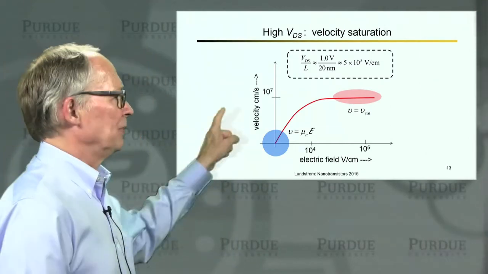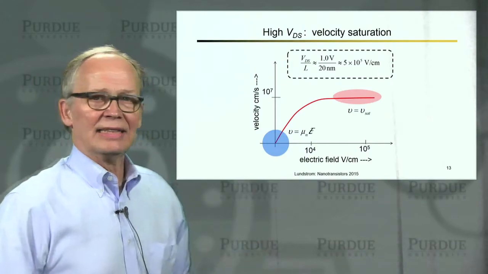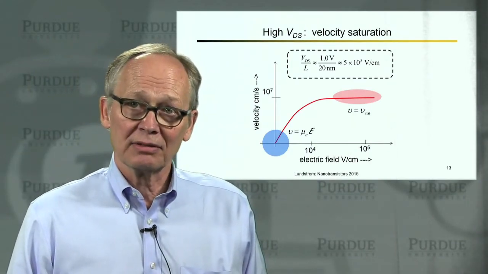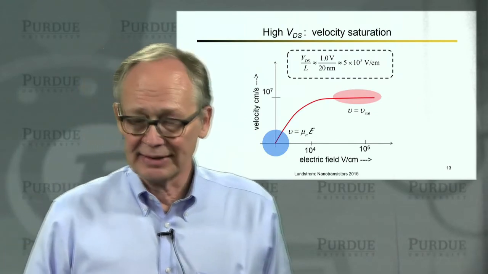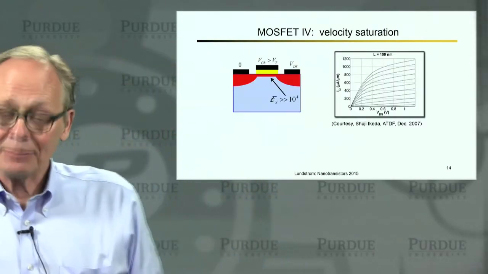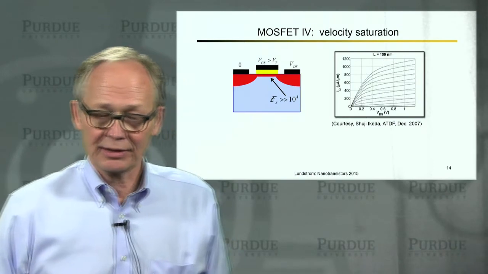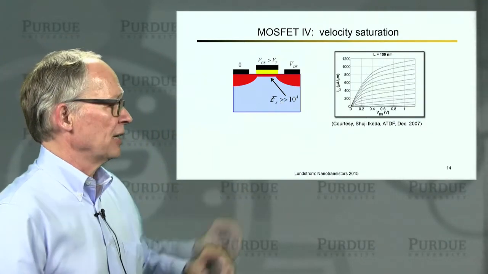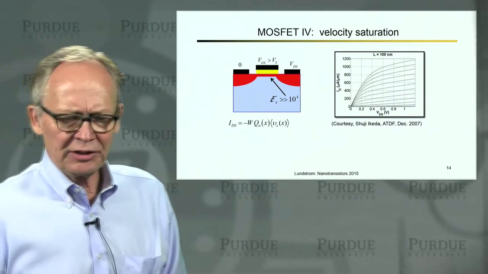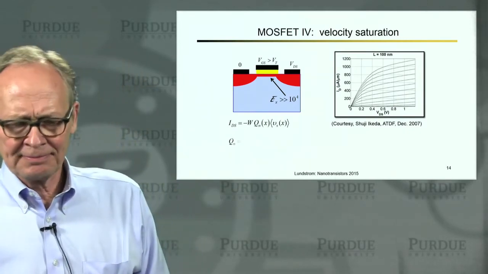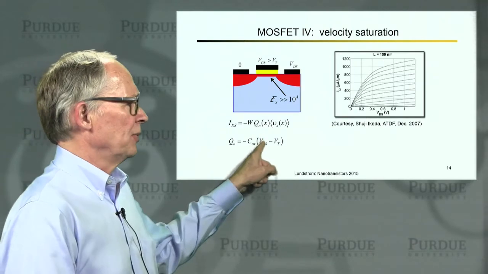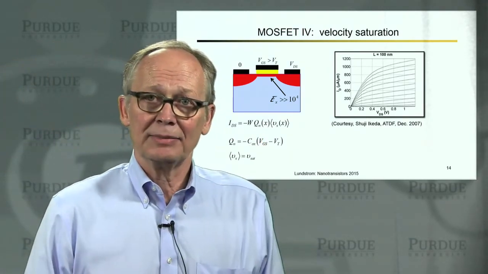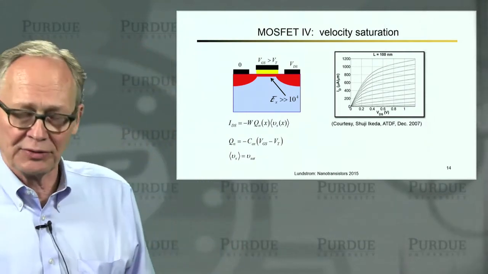That means we're way out in this velocity saturated regime. The velocity is not proportional to the electric field. The velocity has saturated at Vsat. That makes it very easy to compute the IV characteristics. So the electric field is very high in these short channel devices. Current is still charge times velocity. I can evaluate my charge from MOS electrostatics. Now the velocity is just the saturation velocity because I'm assuming the electric field is large everywhere.